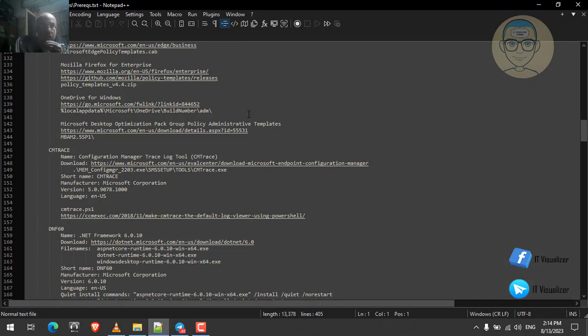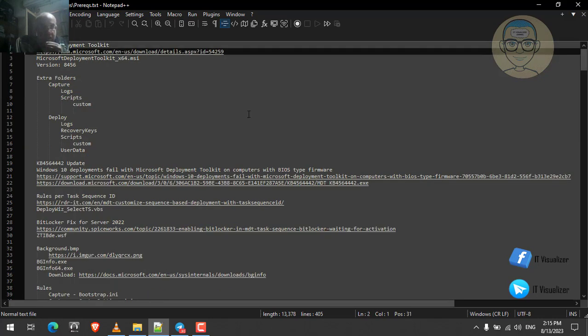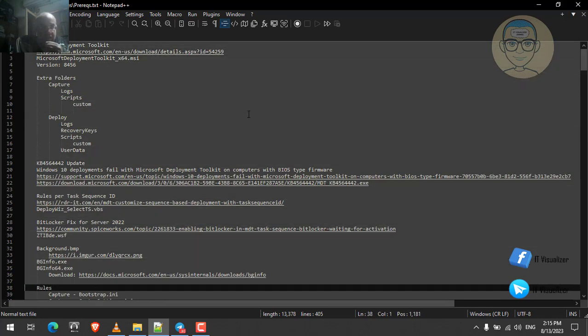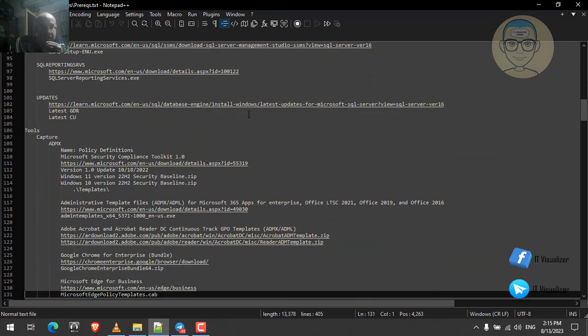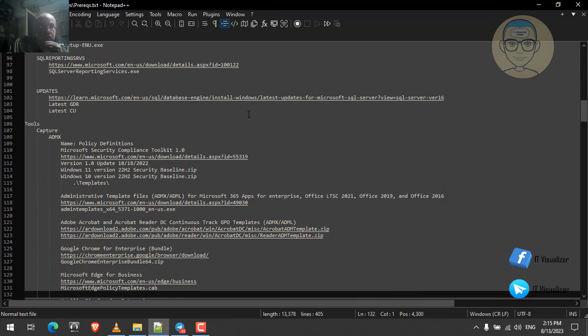This contains all of the tools and scripts that are needed to create his MDT lab. One of the things Daniel has done is create a folder called Capture. This folder contains a couple of programs that will be installed during the capturing of the master Windows 10 image that will be deployed afterwards to a large number of PCs.